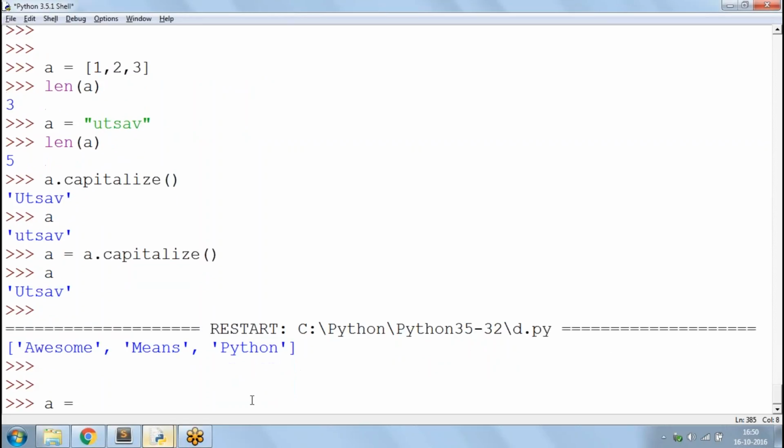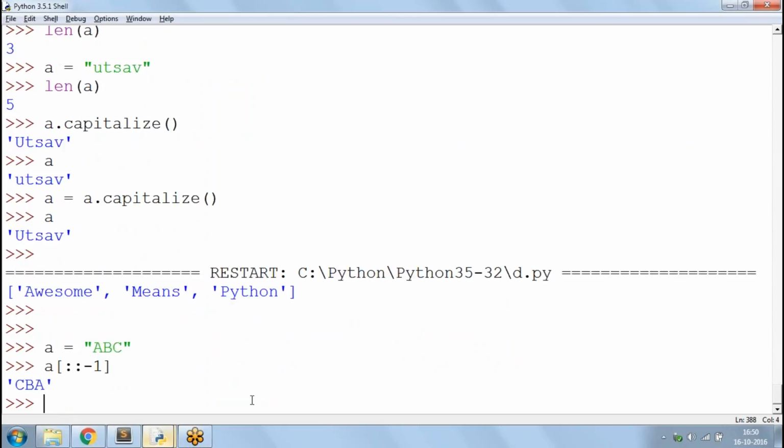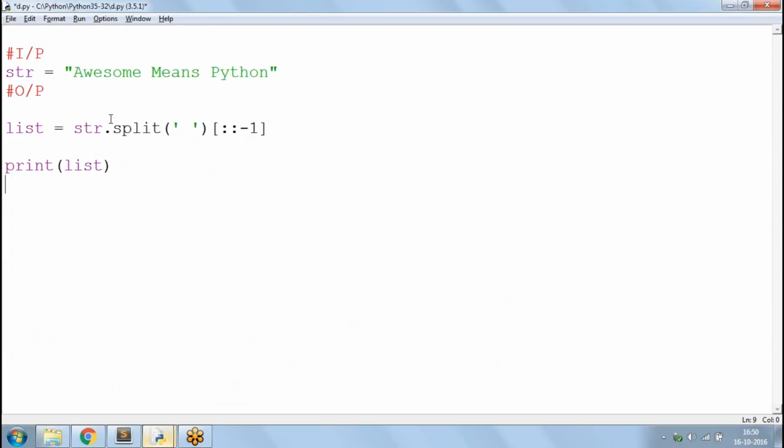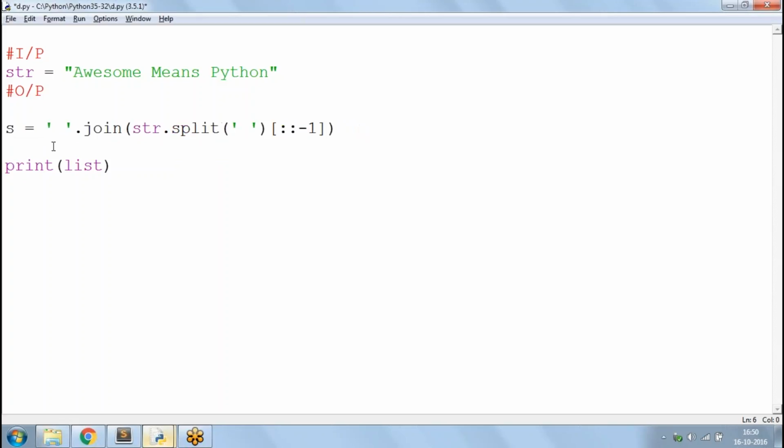If I have A equals ABC and I say A colon colon minus 1, it reverses. Correct? So I have reversed my string. I just need to join it back. I'll say join this back, str, and you're done within a single line.